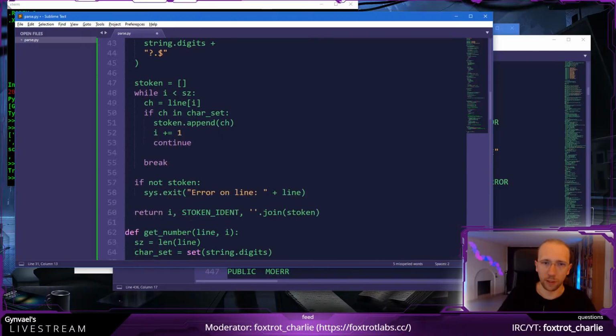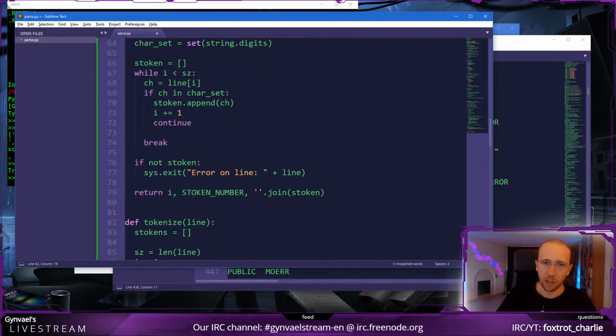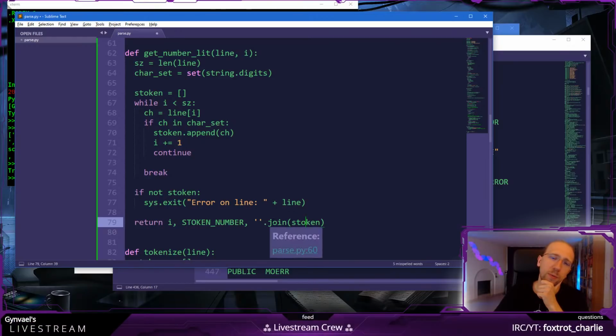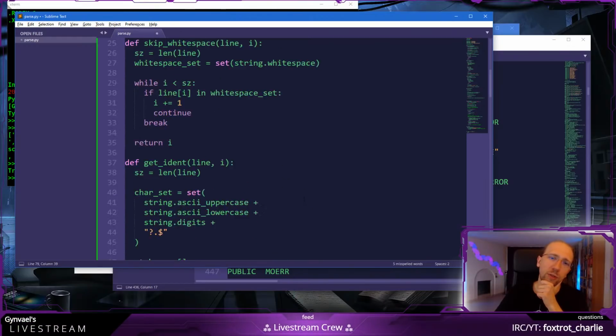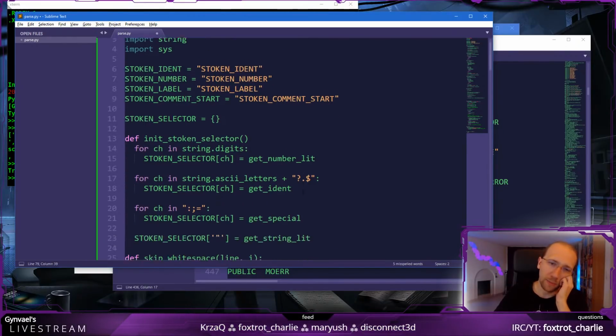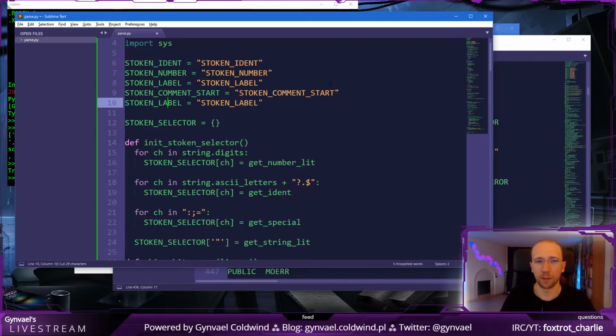Cool. So now we had this number literal. Do we just return? I'm just going to return the number. I'm playing a little bit with the idea of actually parsing the number at this point, because I know everything is going to be octal, but maybe not yet. Okay, and I do need this string in that case.